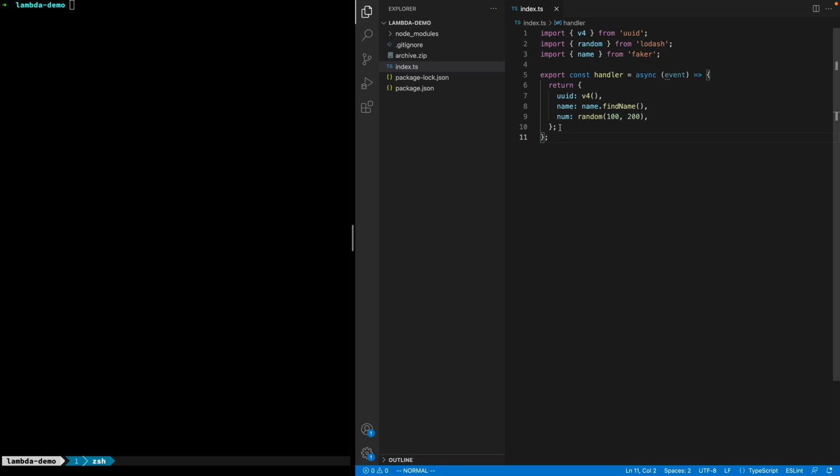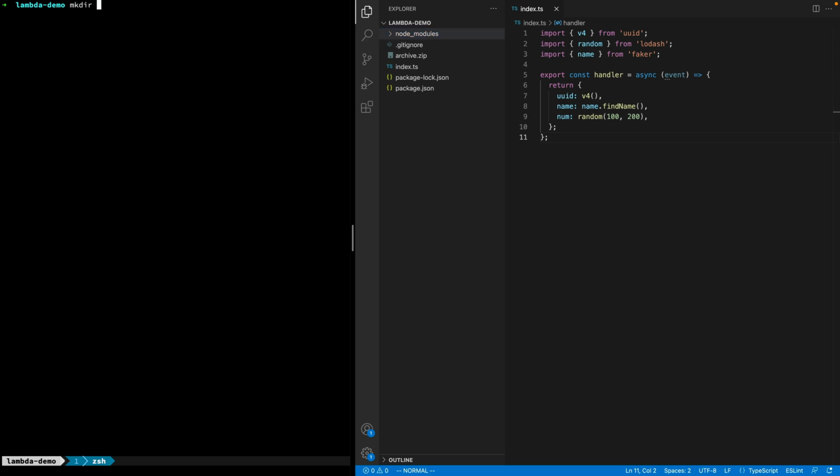And this is where the real value of bundling comes in. Now if you want to upload our function, we need to upload not only our code, but also the node modules folder. And this folder now contains a lot of code that we don't necessarily need. Maybe these libraries have the source code, or they have some documentation files, or just files that are not being used. And when we use bundling, it eliminates all these files and only includes the code that we actually need. So not only does it convert our TypeScript to JavaScript, it also only bundles the code that we need, and that makes the cold start time of our Lambda function faster, and in general makes the function smaller.